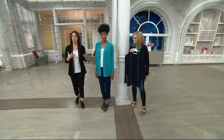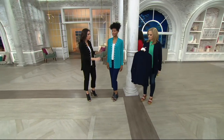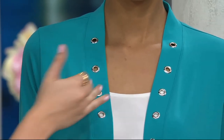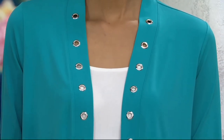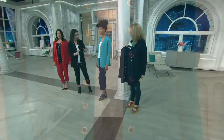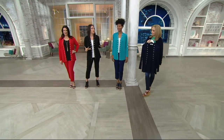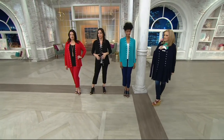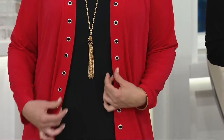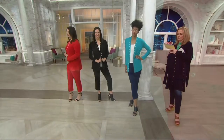Susan is known for her open front cardigans, and we have a lot of different cardigans to choose from because we know how much you love them. But we always want to make them a little different. So this is simplicity in the design — no bells and whistles — but then we add the grommet details to both sides to elevate it. This can have that nautical vibe, but depending on how you wear it, it can also feel very modern and contemporary. You could lace it up the front if you wanted to, or pin it closed. Because those grommets are completely open, you have that flexibility.